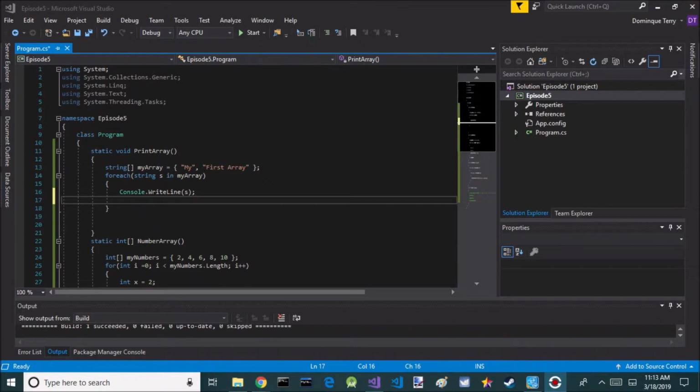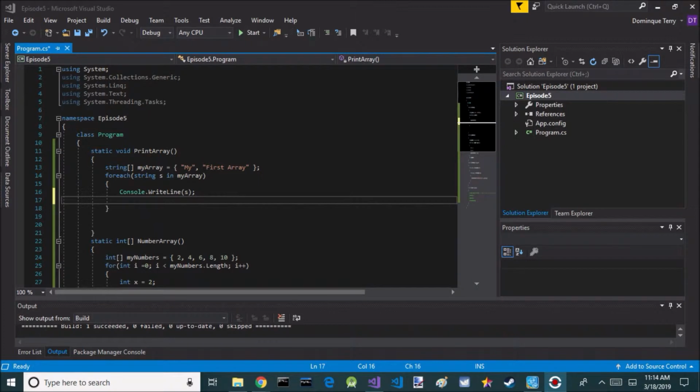I'm going to talk about arrays in C#. Basically, an array is a fixed set of data. It's a collection of data. Arrays can be complex as a beginner. I remember when I started learning how to write code, I struggled with arrays, but the more you practice and think of use case scenarios, arrays are not that difficult.